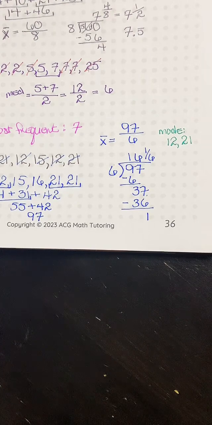Okay, so if it was 12, 15, 16, 21, would the mode be all or none? None, because none of them are repeating, Katie. So in order for it to be a mode, if it was like 12, 12, 15, 16, 21, then your 12s, they repeat twice. So that will be considered your mode.